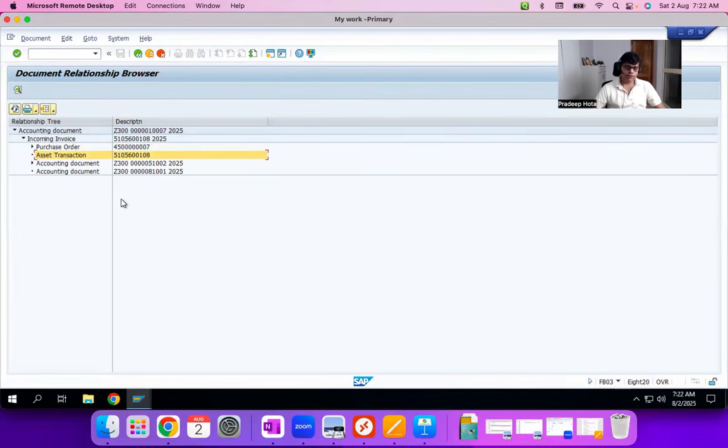So what is my source? Source is my logistics. That means here there is a requirement of integration between FI and particularly asset accounting. Then finally, once that is there, we are going to have the vendor invoice. Now this vendor invoice is not directly posted in the finance system. It is my logistics vendor invoice.